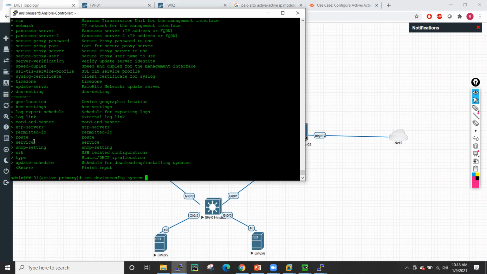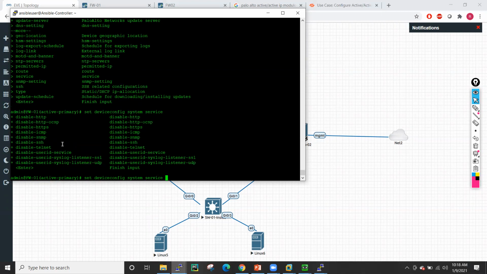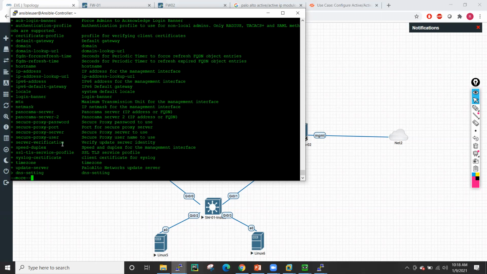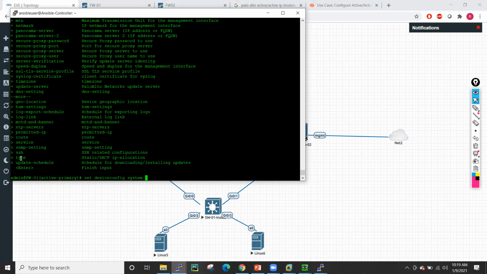So service, disable telnet node, this one. Okay, no. There is one command which we need to use, the command for disabling the TCP details.